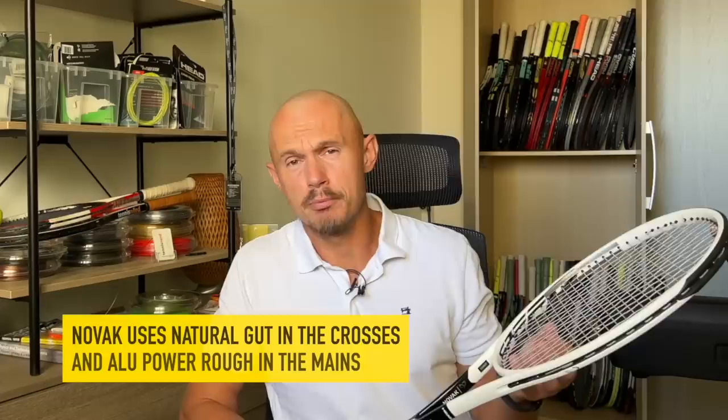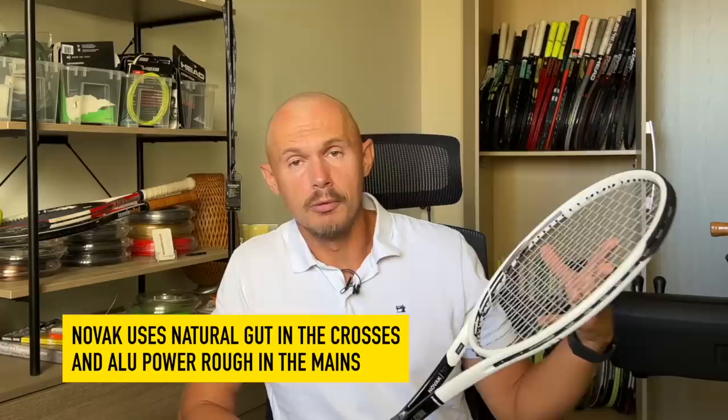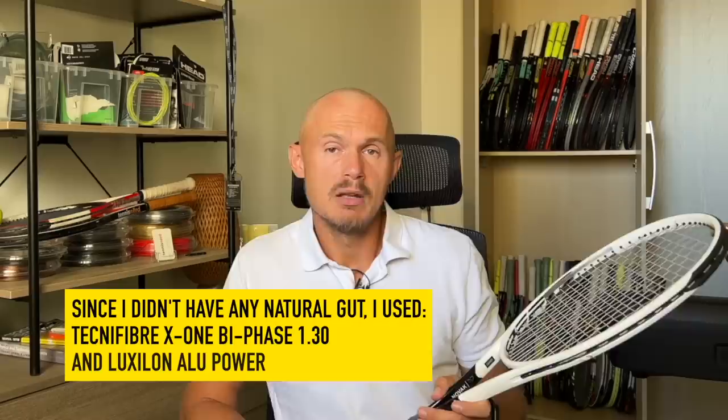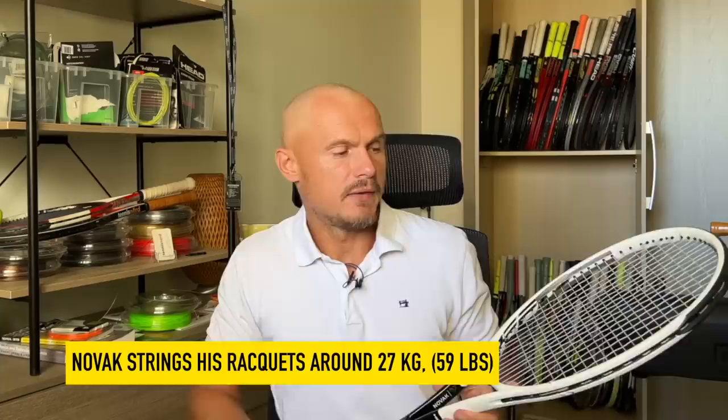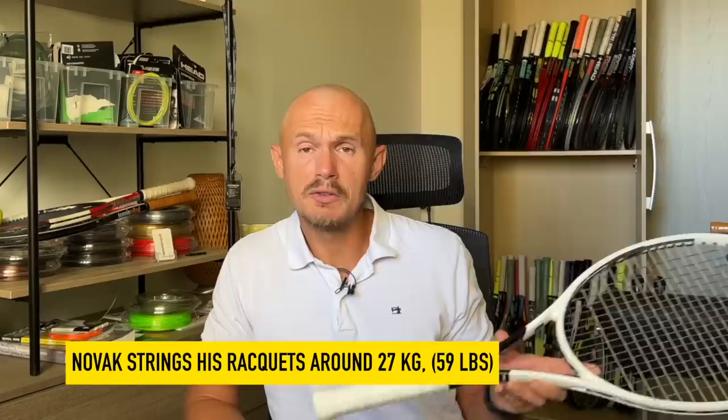18-19 is a little bit more forgiving, and I do really feel that when I play with this frame. I played with the older racket and this one. I did not have any natural gut — he uses all-gut with PowerRough at pretty high tensions, like 57 to 58 pounds. I had all-gut and Technifibre X1 Biphase 130, which is a nice string for a multifilament — plays gut-like. Nothing plays really like gut, but at least it's pretty close. The X1 Biphase is a very nice string to hybrid with. It's a bit expensive, but it's premium quality. I've also tried his actual string setup — you get even less power because his strings are so tight, but they perform pretty close.